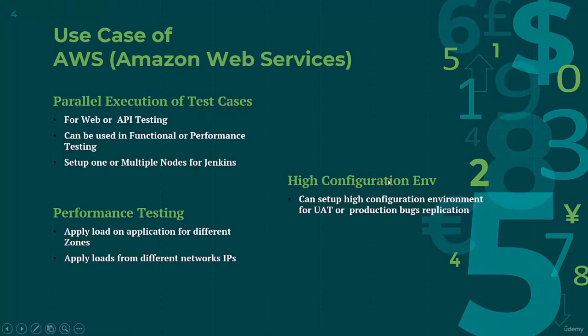High configuration environment. Even that I have faced in real time as well. Sometimes you will get production issues. When you're trying to replicate, you are not able to replicate that. Why? Because the client has a different set of environment, and it's a high configuration environment. Might be it has 64 GB RAM, 128 GB RAM, and you will not find that kind of environment in your organization. Then how to replicate that bug in a client-like environment? For that, we can simply create a virtual machine by using any set of configuration, and you can use that for 1 hour, 2 hours, and later on you can dump it.